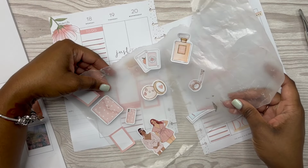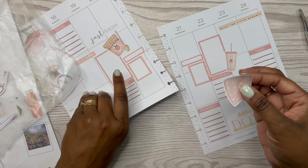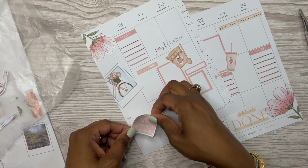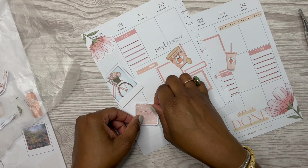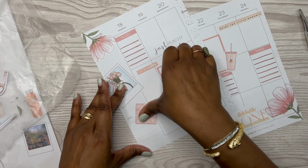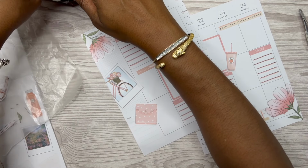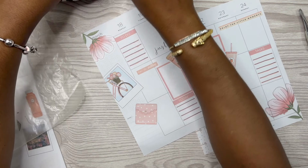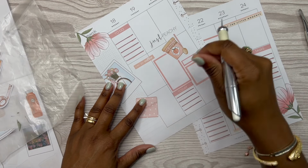Let's see. We have this, looks like a Simply Gilded album over here. I'm going to use this one. And where is my craft knife? Right here. We're going to trim it.